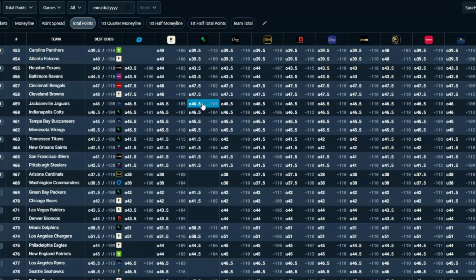So just ask yourself whether the combined total score at the time, whether it's first quarter, first half, whatever it is, will be over or under, and look for, again, equal odds, minus 110, 105, minus 115, a little higher. You're going to have that happen in the totals because this market will change and go up and down. You might come in the next day and this could be up to 47, 48. It can really fluctuate and change.